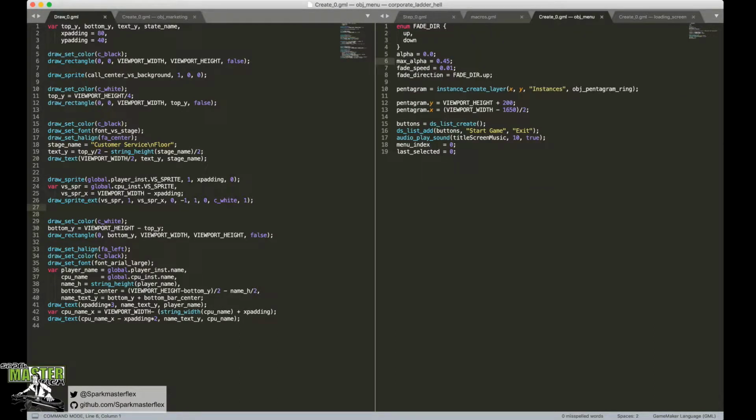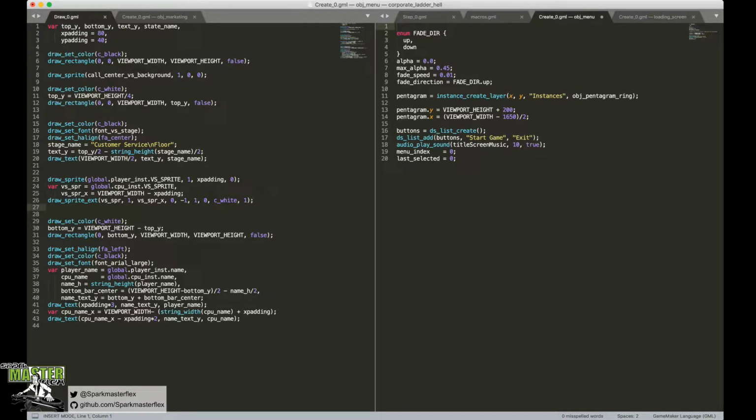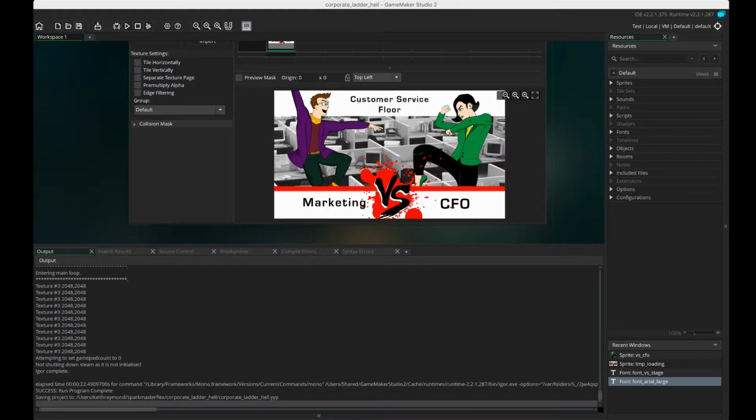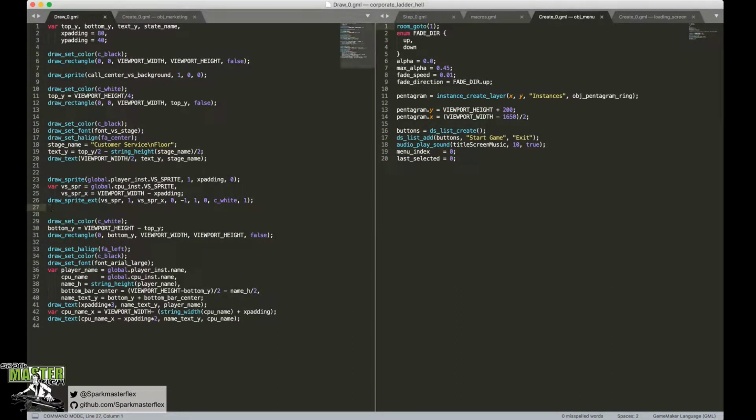We don't need to see it every single time, so I'm going to go ahead and do room go to, and we're going to set it to 1 because that's the character select. Actually, I believe we can use the name of it, so we'll call it player select. Let's make sure that works, because that's a little more clear what we're doing there.